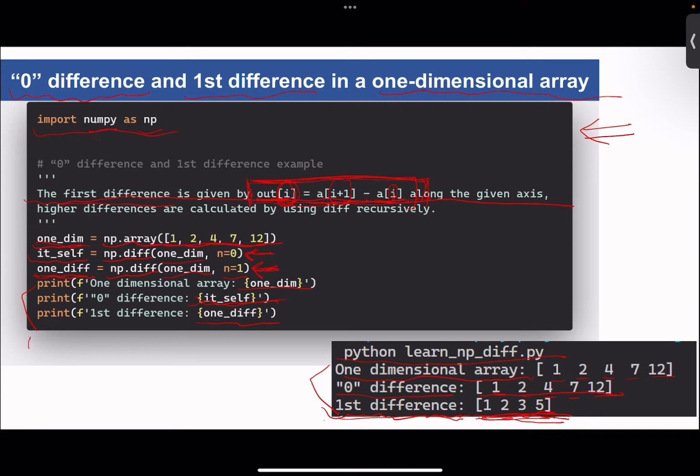For example, the first element in the output array, since the index for an array starts from 0, so that's why I write 0 here.